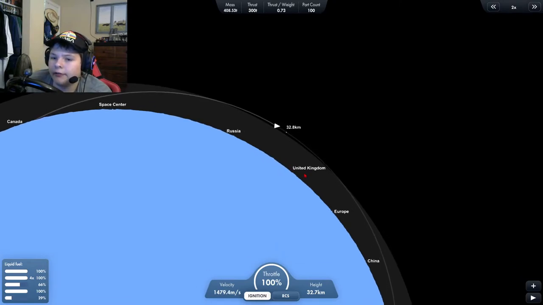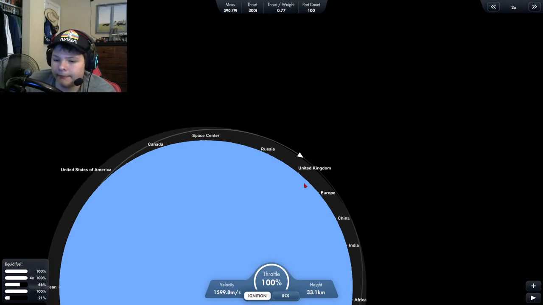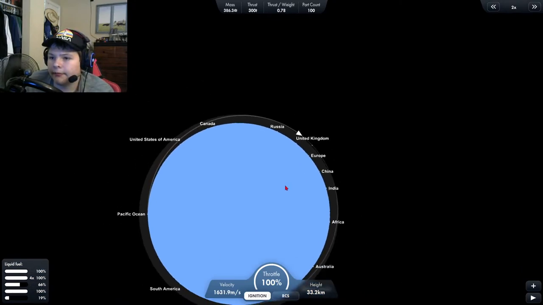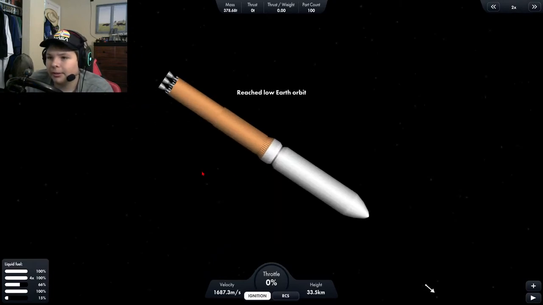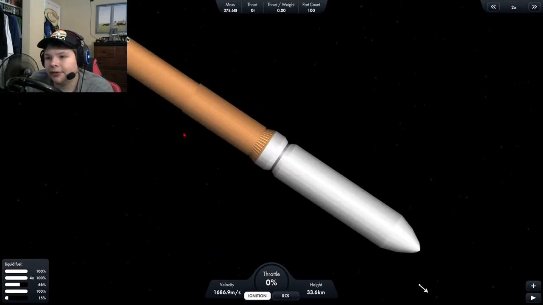We're burning all our fuel to try and get into orbit here. Yeah. So we just managed to get into a low Earth orbit. We have 15% of that left.